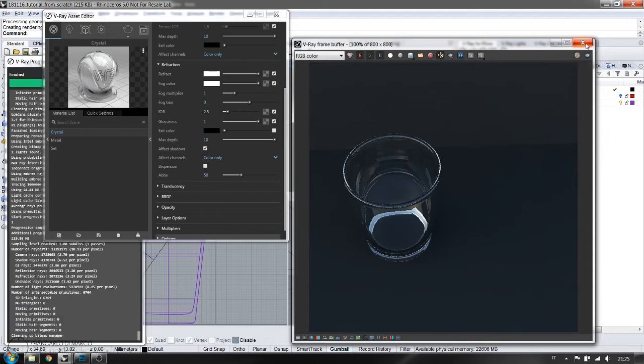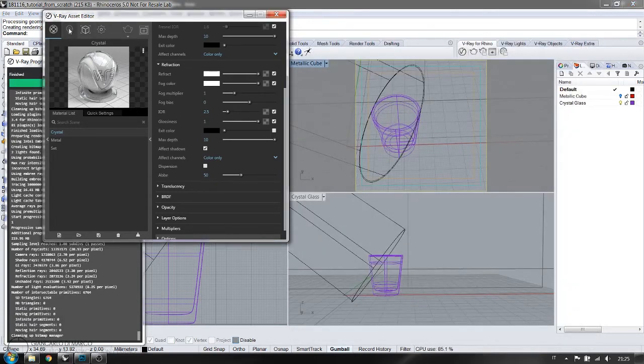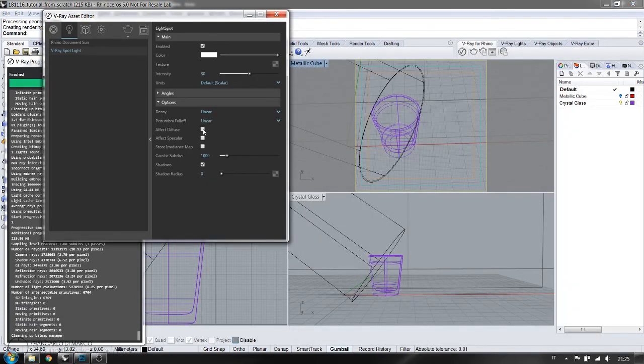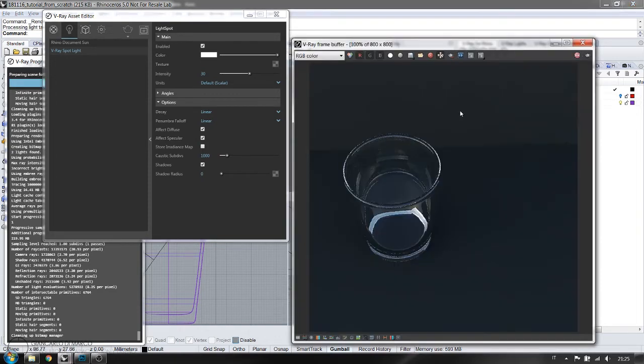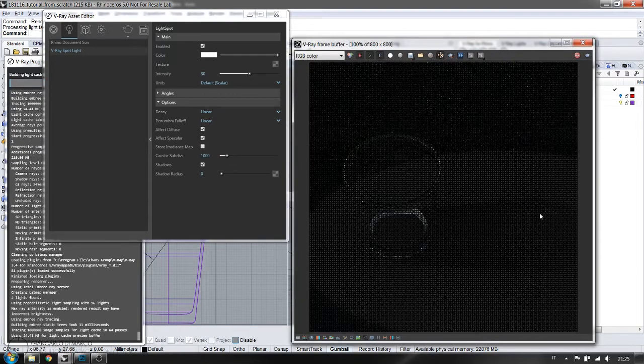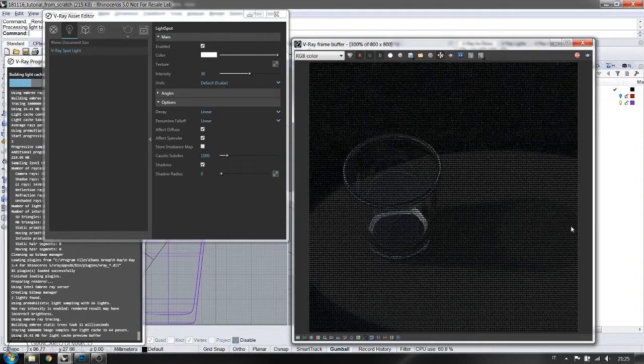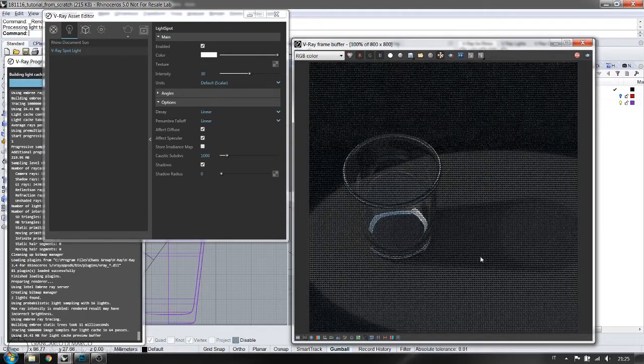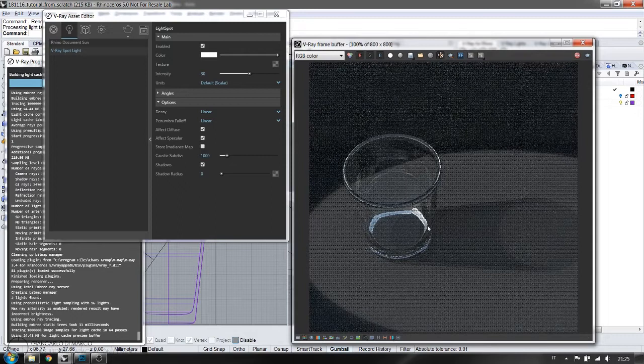Okay, so for one moment I'm going to set affect diffuse and affect specular on, and I'm going to make a render. So you see that now the spotlight is affecting diffuse, so we clearly see the shadow projected by this glass.